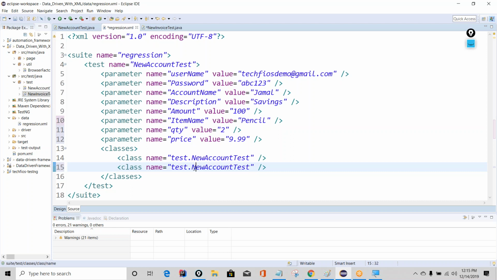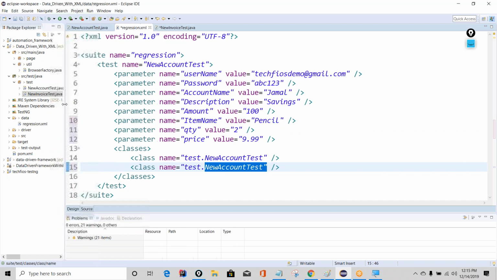So test dot, not new account test, but it's gonna be new invoice test. First it was injecting here. Now I wanted to inject in both of these places. So spelling has to be, this is case sensitive. New invoice test. Okay. Both places getting injected.